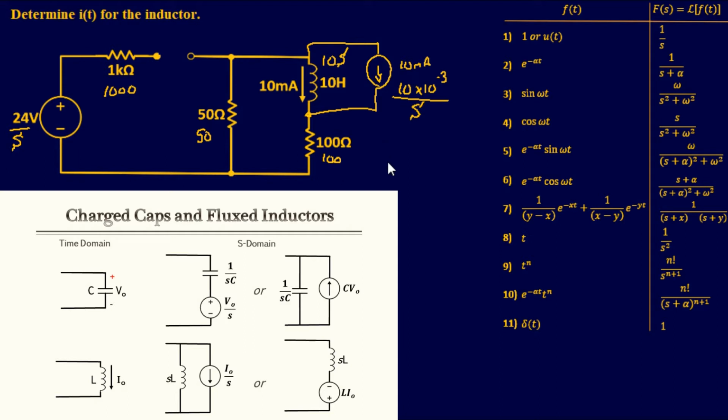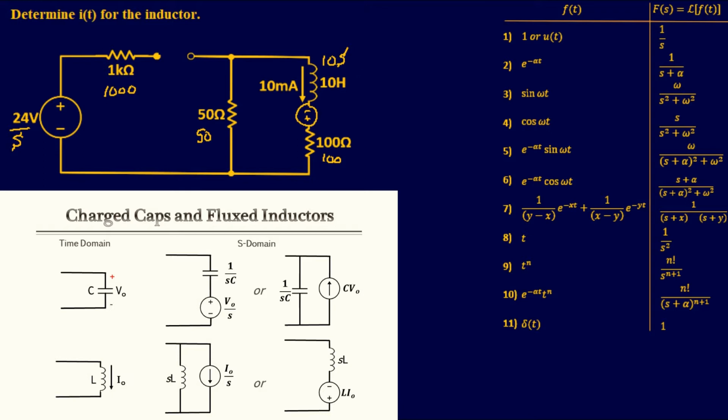Now there is another way of handling this. I usually prefer dealing with voltage sources versus current sources, so there is another way to approach this. Looking at the slides, you're going to see that we can take this inductor in parallel with this current source and convert it to a voltage source, and that's what I prefer to do. So I'm going to put a voltage source right here instead of a current source. Let me remove this current source, and right here I want to make a spot for my voltage source. I'm going to put a voltage source in series with my inductor. All I'm going to do is copy exactly what I saw from the PowerPoint. So I'm going to put a minus here and a plus here.